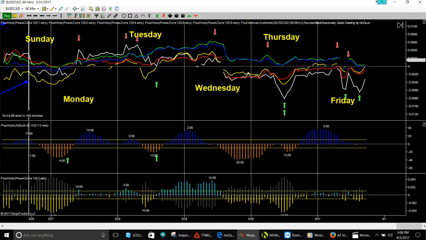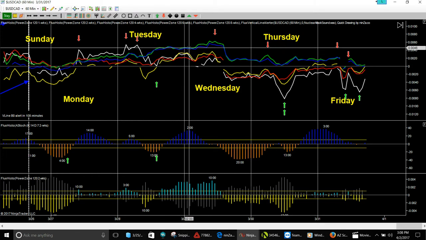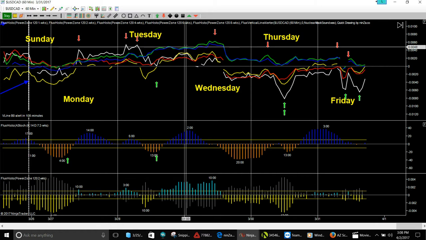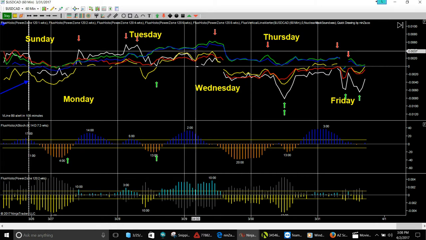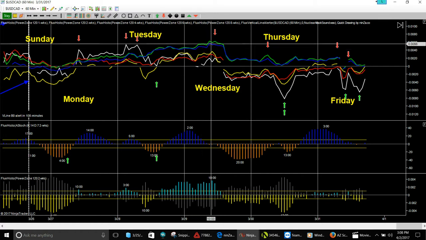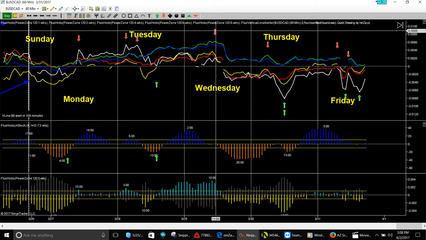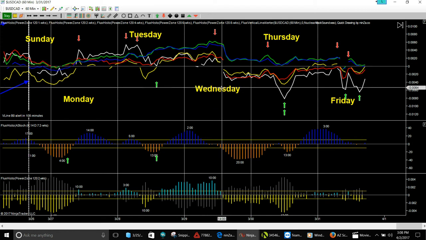Could be some sort of retracement here. And then I see a down move, but it's not that long. 1 a.m. to 4, that's 3 hours. But then it goes right back sideways. But the better drop is probably going to be here, 11 a.m. Wednesday, look for a down move. 11 a.m. dollar Canadian.